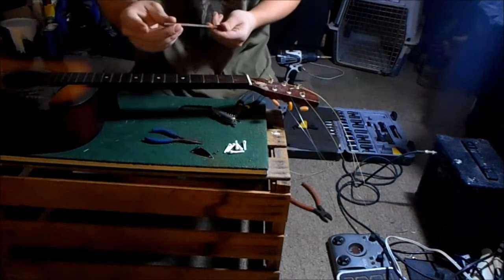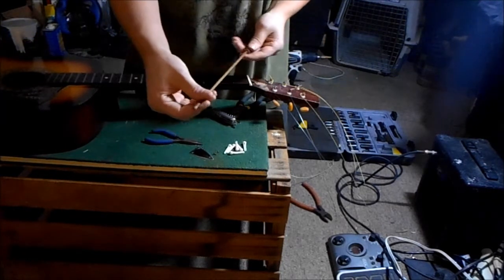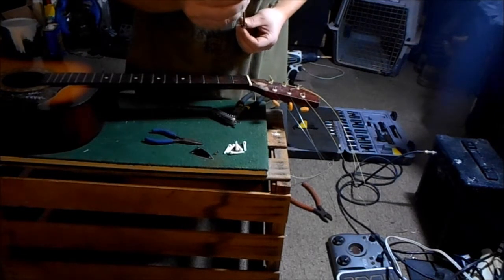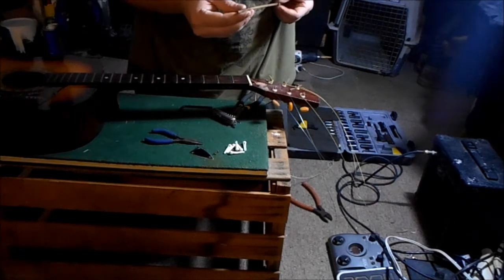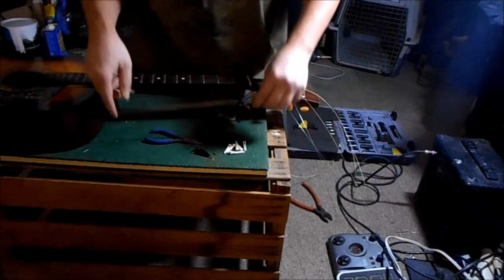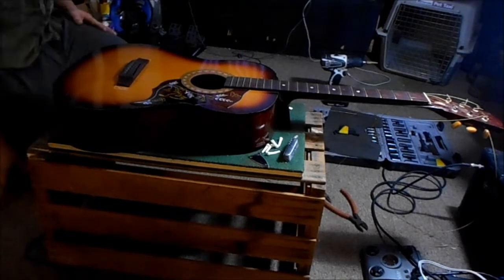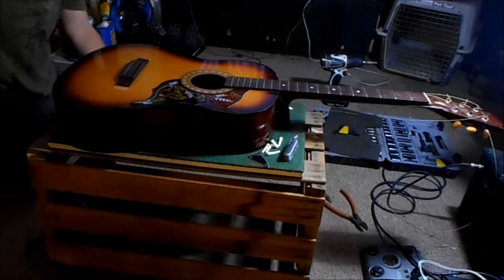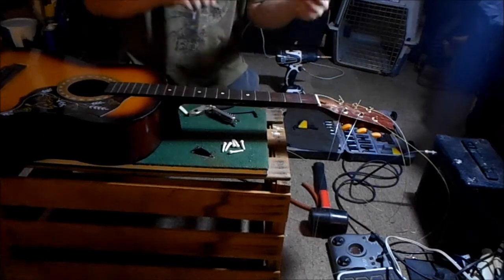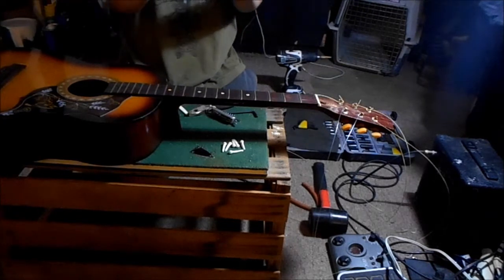There we go. She's broken. It's a broken truss rod. But it doesn't look just broken. Looks like somebody's ground it. If you happen to be one of those people that likes doing everything by the book, don't look. Shield your eyes. You ain't gonna like this at all. I know what to do. I'm gonna look at this and I'm gonna say, yeah.